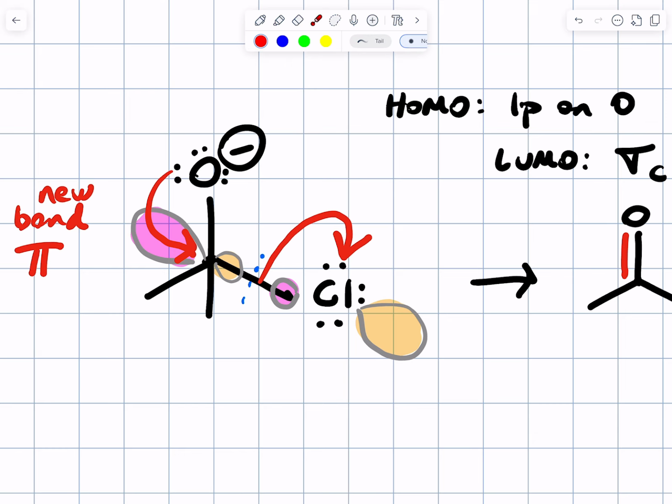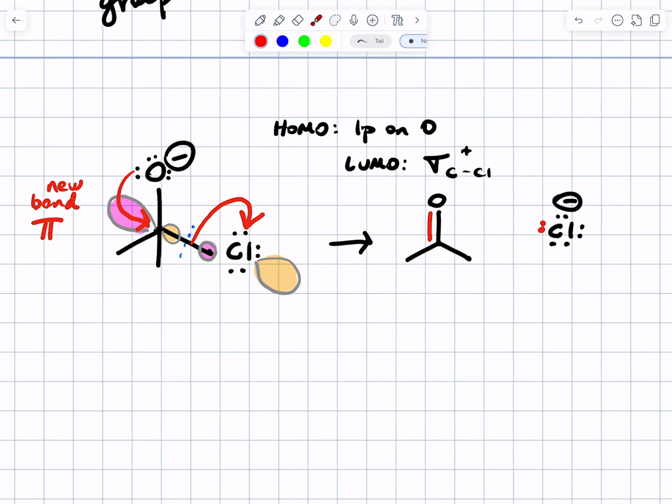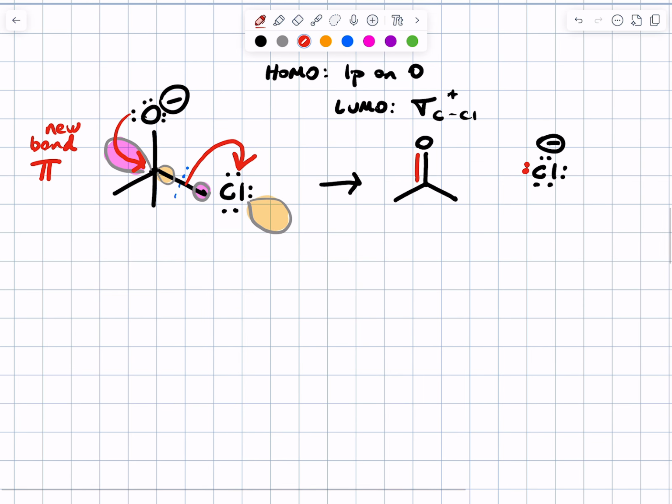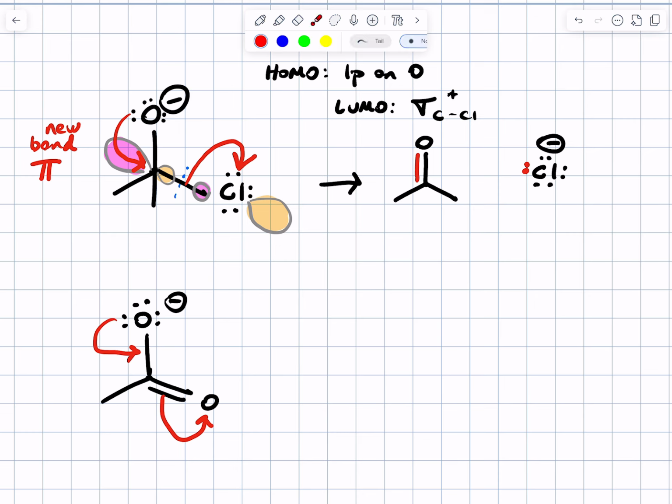Without the label, this looks a lot like resonance because of even the way that the electrons move. So how can we tell these arrows apart? This looks a lot like resonance arrows, and I agree with you. If I were to draw something like this, you could have drawn a resonance structure by doing something like this. Notice the difference, though. This arrow is the same. This arrow is a pi bond going out onto the oxygen. Nothing's leaving. No sigma bond is breaking.